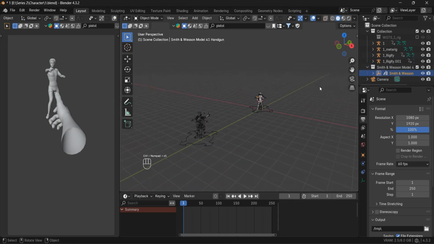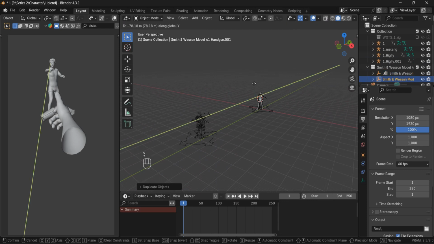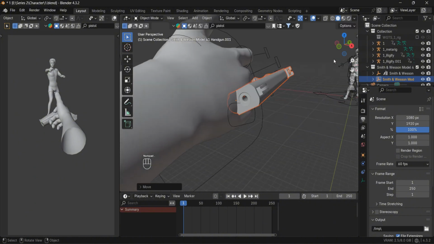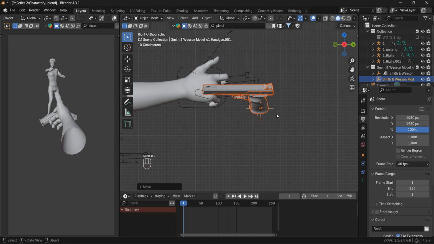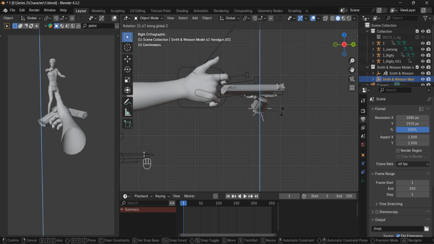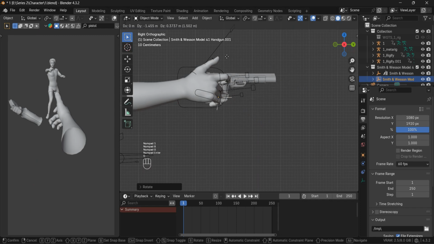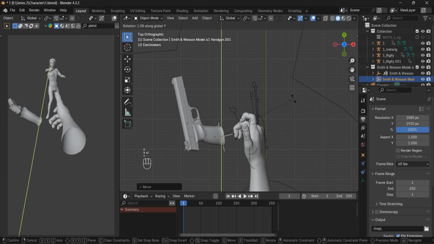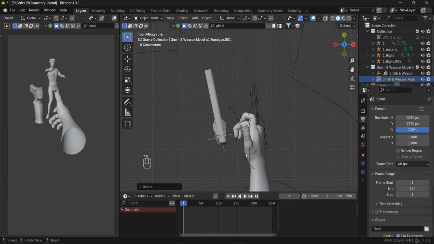Control plus, duplicate it and move it along the Y direction so it will reach over here. Rotate it 180 degrees on the Z axis and make sure it looks like he's holding the gun like this.